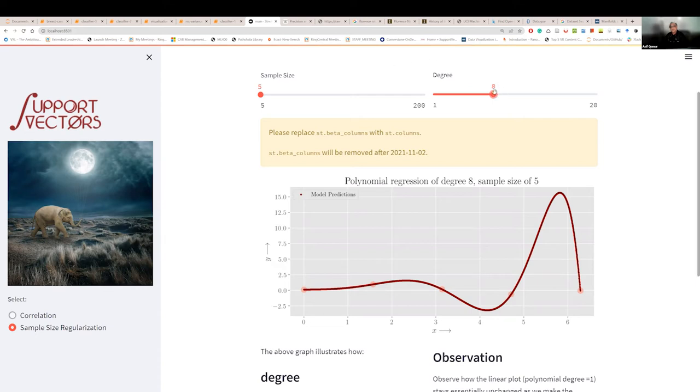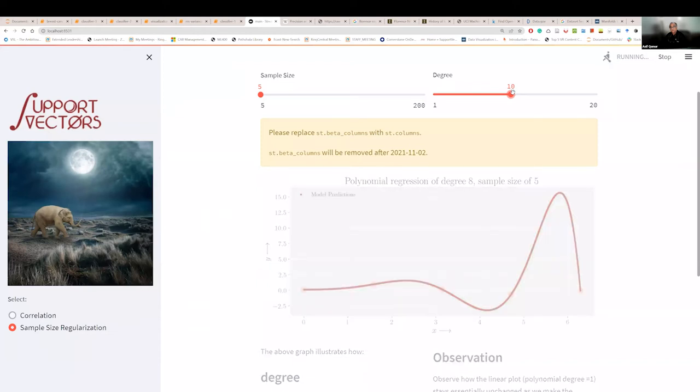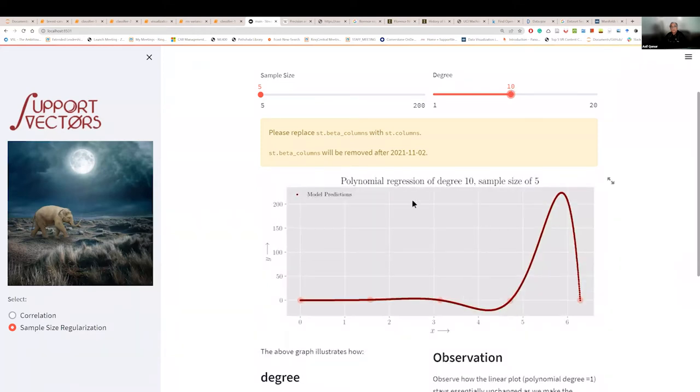And it gets significantly worse. I go to 10th degree polynomial. And, oh goodness, look at the oscillation. From 15, it has gone to more than 200. That is rather unbelievable, isn't it? Throughout the range of the data, it seems to be more or less small variations. And towards the end, there is a vast variation, right?